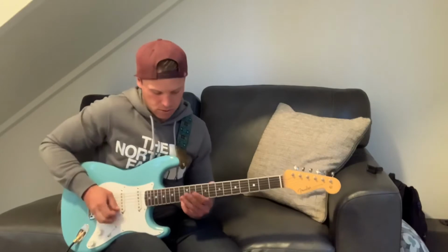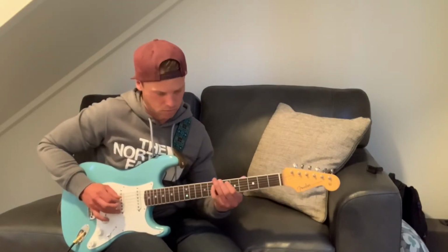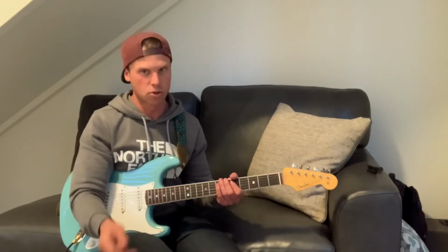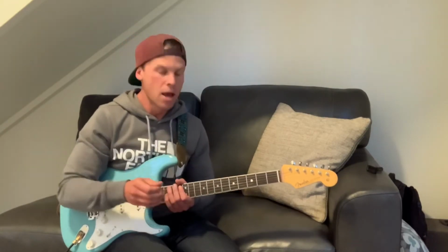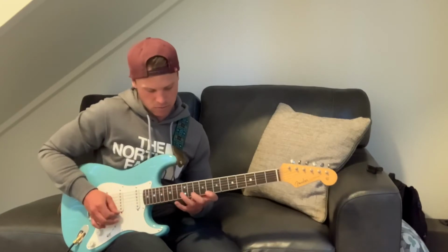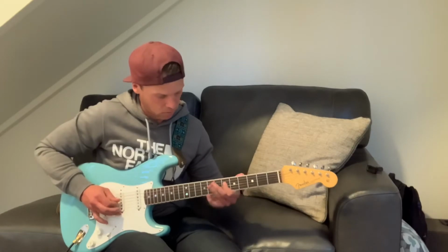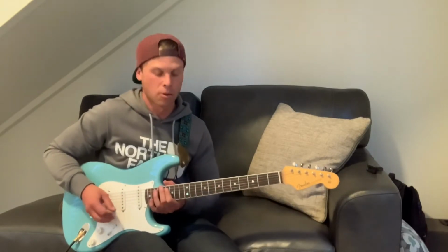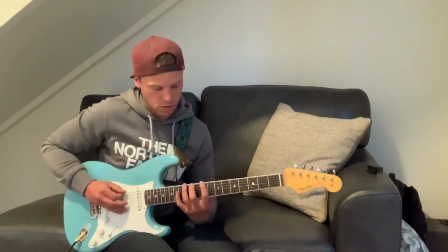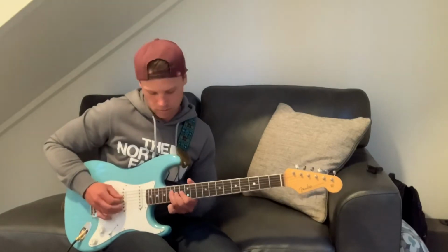But nevertheless, that's the first run, and that doesn't sound pentatonic, but trust me, it's all pentatonic other than that one note. And then he ascends. So descending, pentatonic. That's an arpeggio. Ascending, arpeggio. Descending, pentatonic. Ascending, arpeggio.